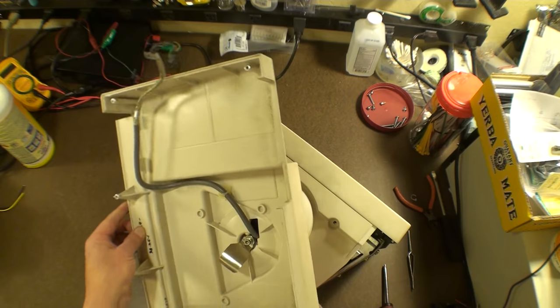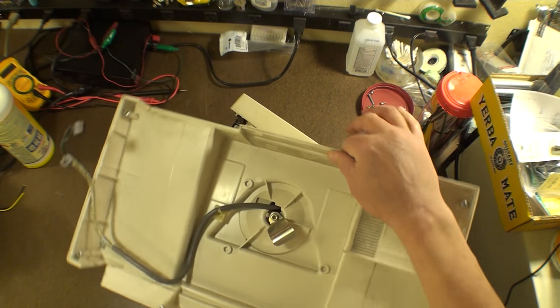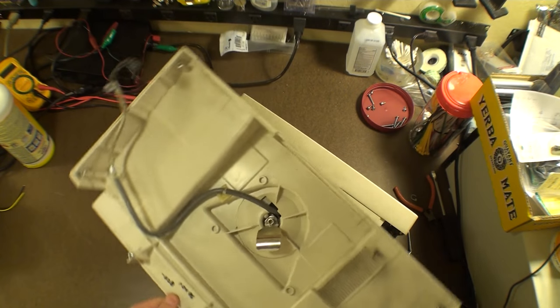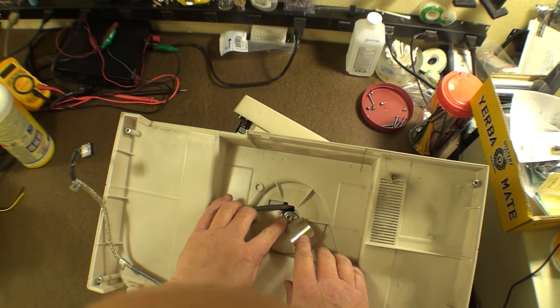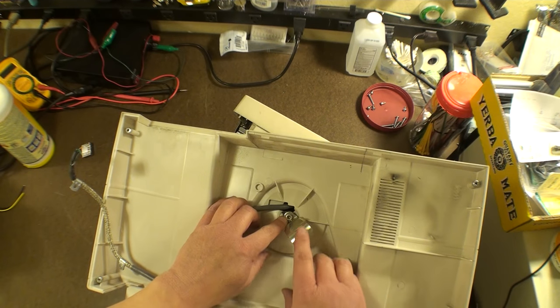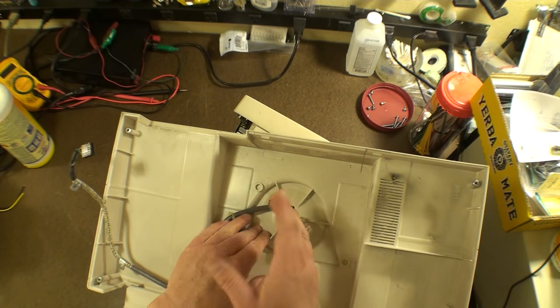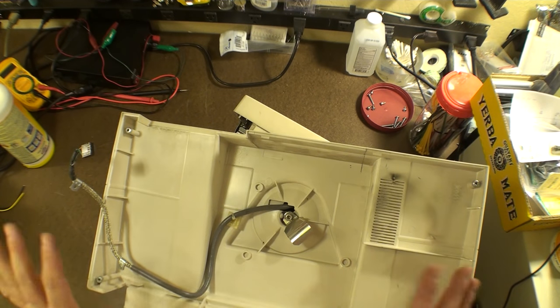Now we only have the two in the back side here. So let's see if we can reverse that process. Slide this up and turn. And that's not going to be as easy because that's just in the way. So at this point, this becomes just a little bit trickier. Now, I might just be able to put a hex Allen wrench on here, but I've not done that yet. So I do not want to do that on this one because I want this one to be manufacturer correct.